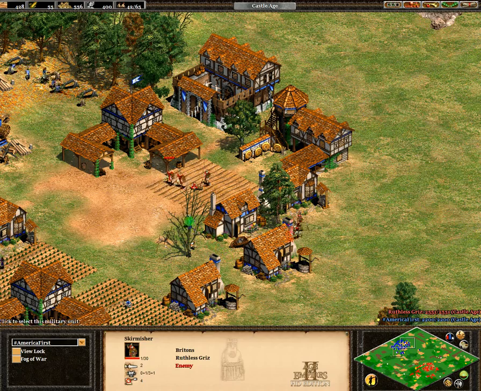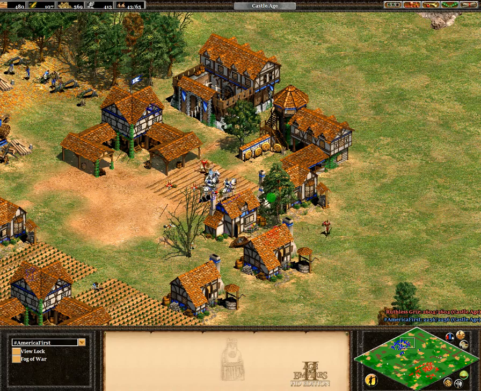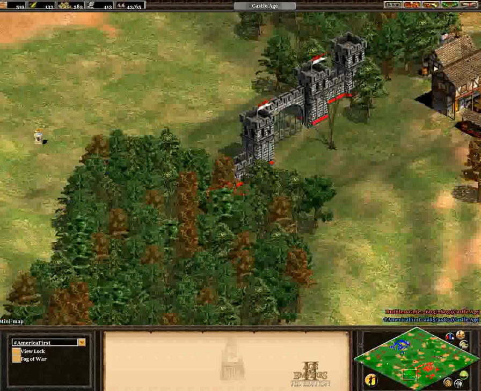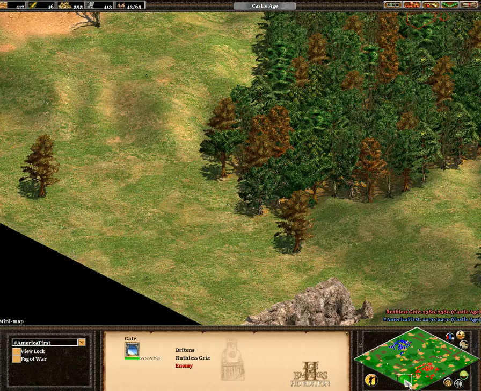Fighting under the TC, not the best idea, but really there's nothing these skirmishers can really do, so take out the archers, distract the people while you can, and make the best of what you got is really what you can do. I'm actually seeing stone walls from Red here. He's just gonna stone wall up this side.